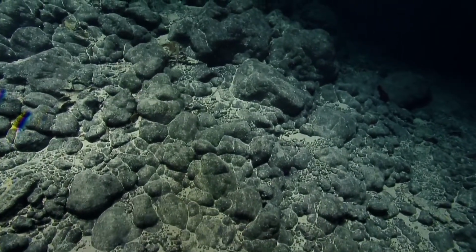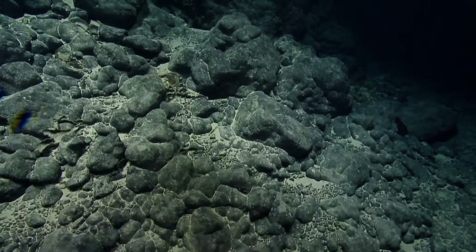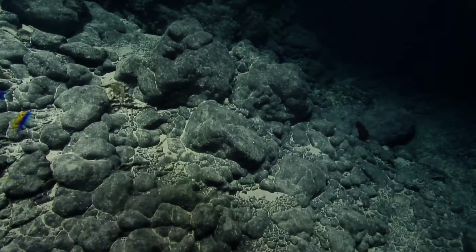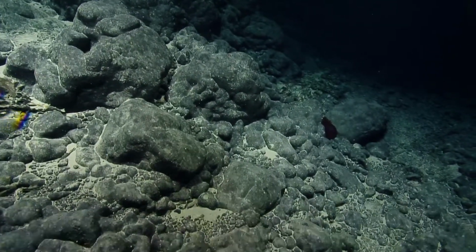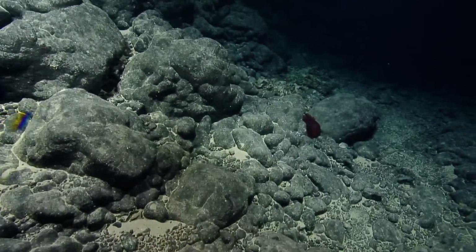And it almost always produces that black surface. What's that on the right? The dark thing. Let's check that out. It's also calcium, animals, diatoms, things like that at the surface that have died and fallen down as marine snow, or like this coating, this dusting you see on a lot of the rocks.